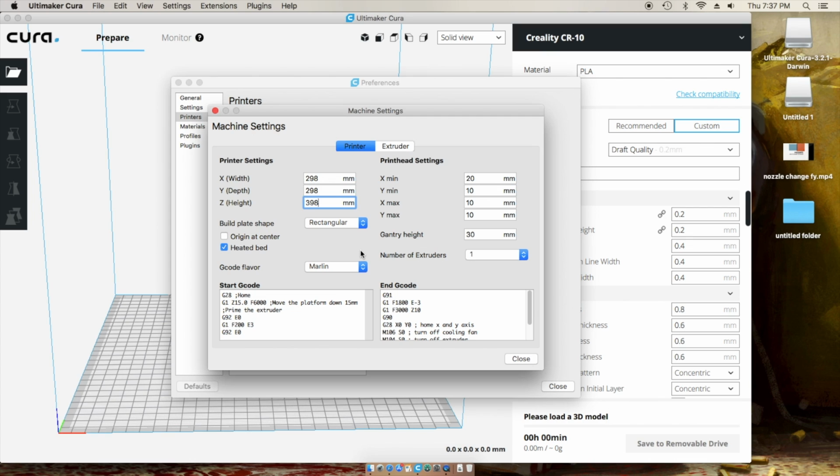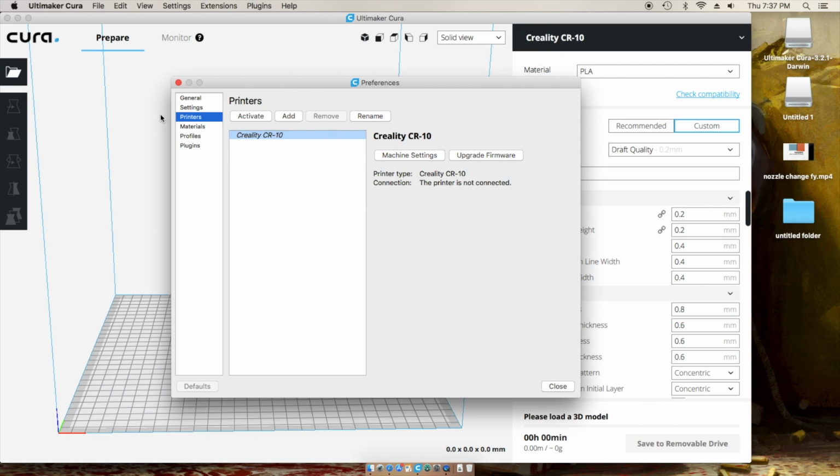Now for those of you that start your printer and it starts printing in the top left corner, the reason for that is most likely you have that selected. Okay, it says origin at center. The center for the Creality Cr-10, guys, is not the middle of the plate. It's actually the top left corner. So when you try to print it, it starts printing here. So you always want to make sure this is checked off. Do not have it checked. Okay, and then you got your heated bed, of course, like we talked about. And everything is, believe it or not, basically good to go. So we're going to close this off.